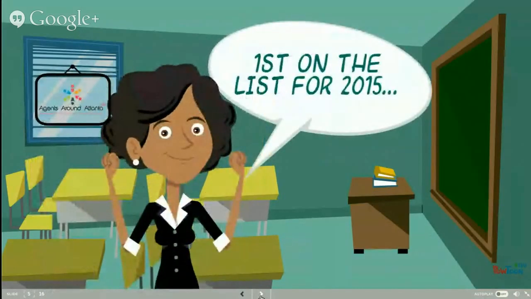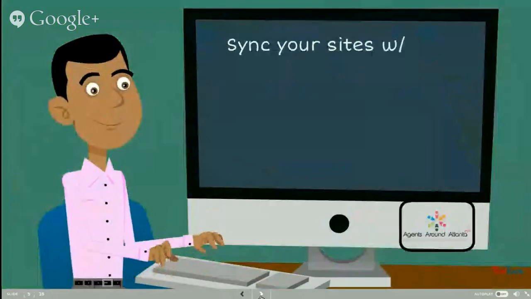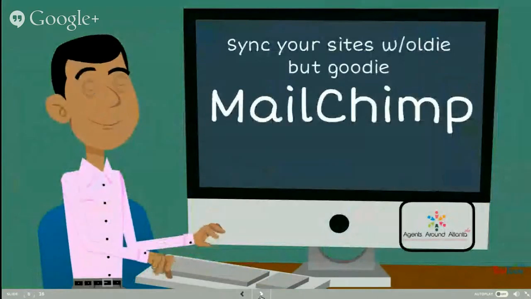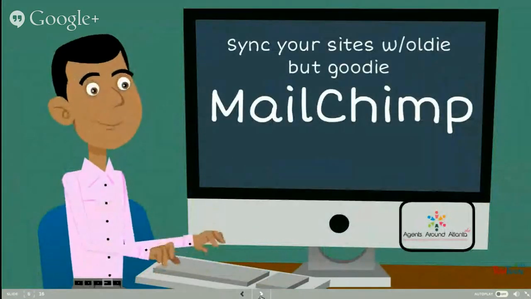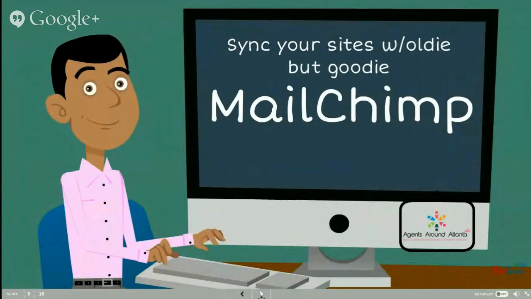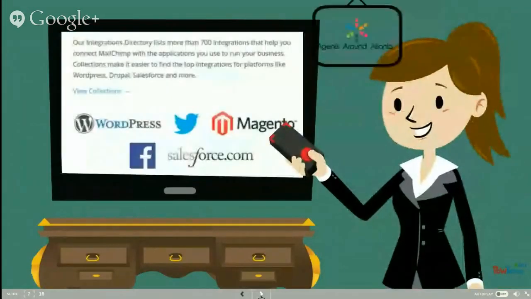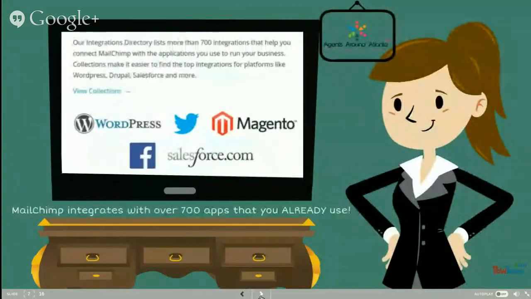So first on the list for 2015 is, drum roll please, sync your sites with the oldie but goodie, my favorite, MailChimp. Now, you may say, oh, I know all about MailChimp. What can she possibly tell me that I don't already know? Well, here's something I want to share with you.